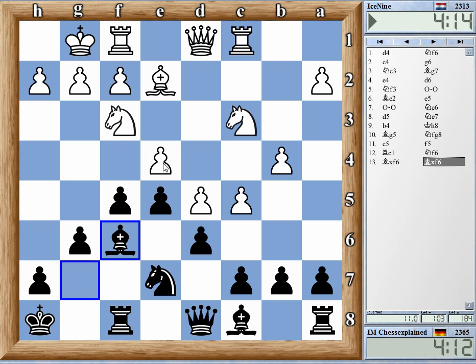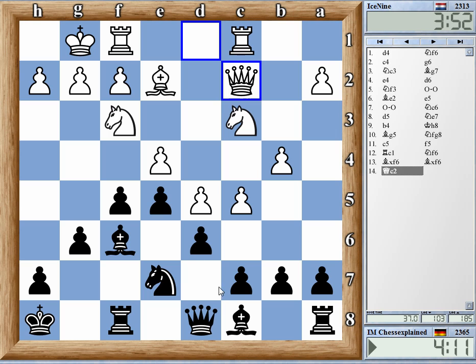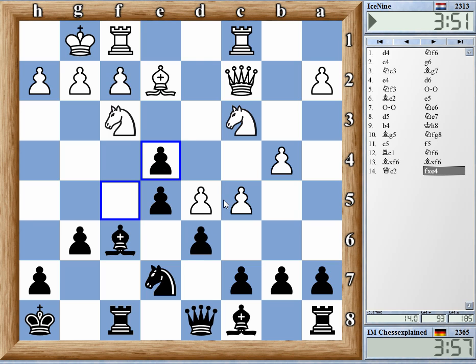Maybe he needs to spend a move to get some protection for e4. Not sure. Maybe he can play that takes knight b5, takes on e4, knight d2. But well, it's not clear that knight c7 is threatening much. It can go knight c7 to e6, but it's not really so convincing. Okay, here I can also just take here. This is one good move. Yeah, knight e4, knight d5 is probably just good for black.